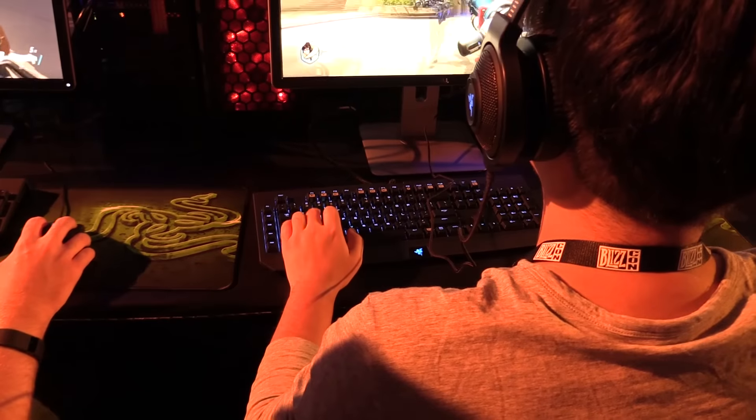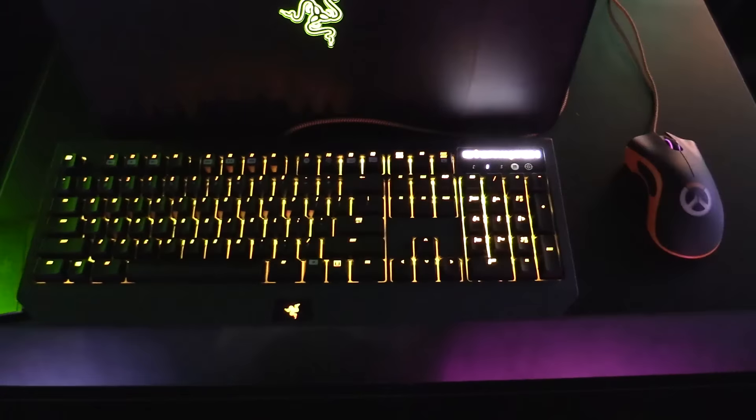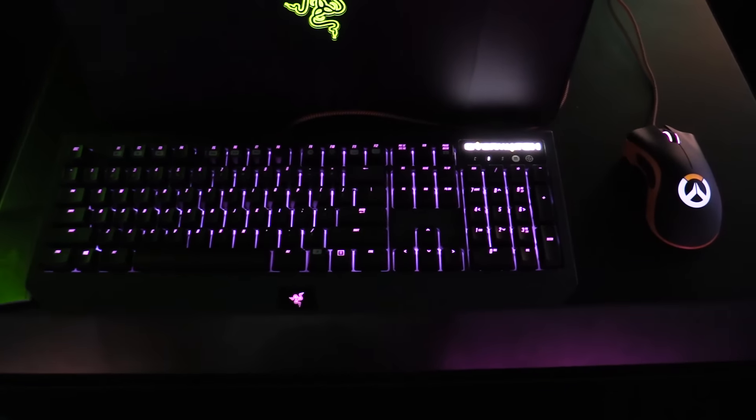Overwatch! Check out all these people playing Overwatch with their Razer Chroma-enabled devices that you can actually play with right now. Go into the Chroma Workshop, enable that, and you can play with all these in-game lighting effects on your devices. But if you don't have one and want a new one, check out the new Razer Overwatch peripherals. Those Chroma effects look so cool — just make sure they're not so cool that you're looking at them when you die like an idiot.